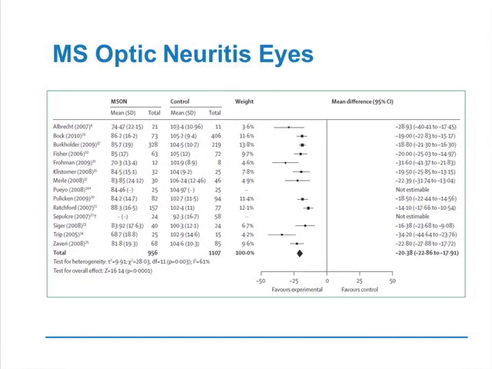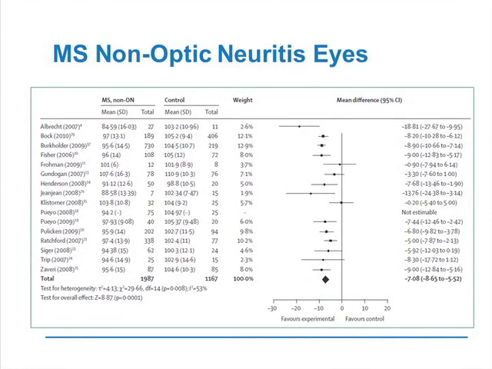So this is an impressive loss if you consider that the total retinal nerve fiber layer thickness is approximately 100 microns in a normal individual. To lose 20% of the retinal nerve fiber layer after a single episode of acute optic neuritis represents a high percentage of the retinal nerve fiber layer that's lost after optic neuritis.